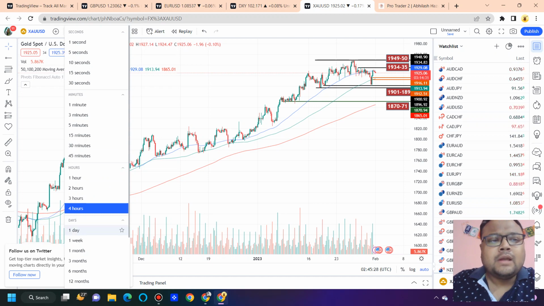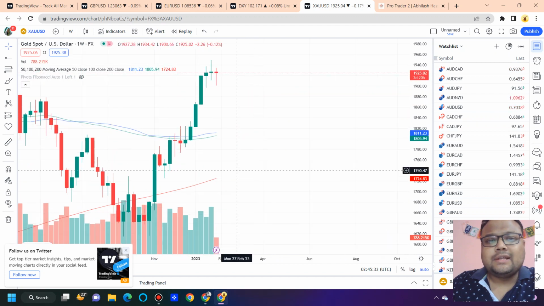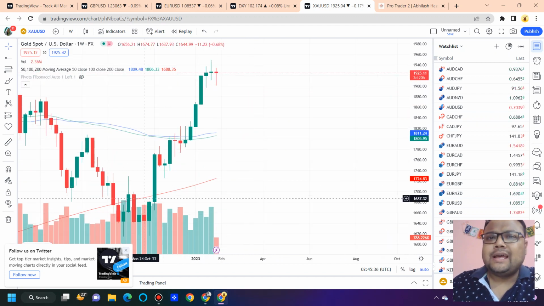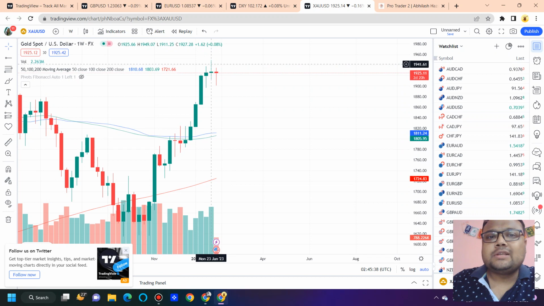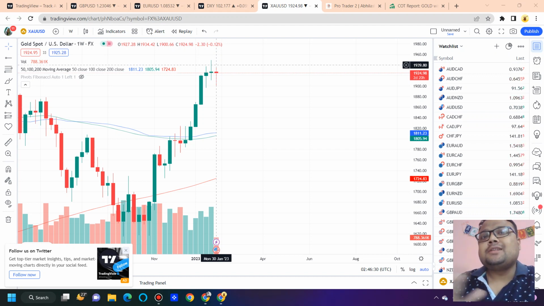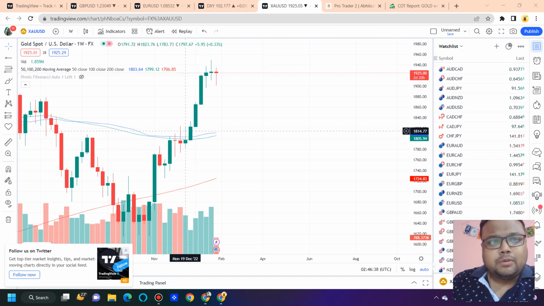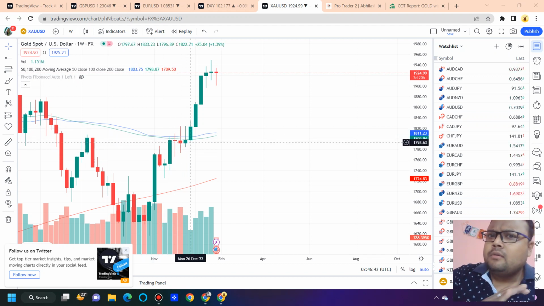But if we move to a higher time frame, this is the weekly chart of gold, and if I remove the drawings, you can see that though the market has shown extreme upside, for the last 3 weeks there has been indecision in the market, because we can see dojis and spinning tops. Dojis and spinning tops do not signify trend reversal. It just signifies indecision in the market. If you look at the chart carefully, a couple of weeks ago we had 3 dojis and spinning tops, and after that the market again gave us a good up move. So maybe the market is in consolidation right now.